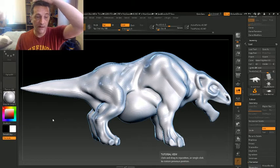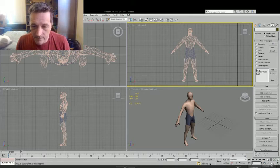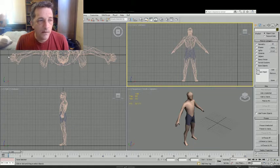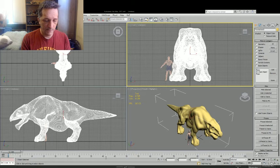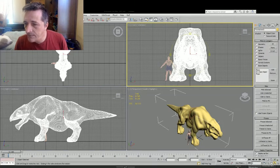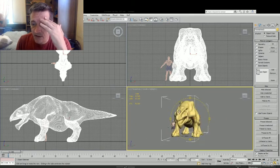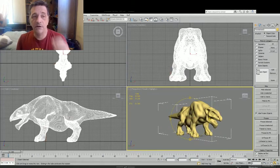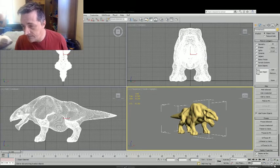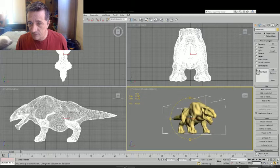And then next, we're going to go back to 3D Studio Max. Import Thunderbod 3. Import. And let's see what we've got here. Let's go ahead and hide our... We can see a better example. This is a size comparison now. That's a monstrously big Thunder Drake. When that thing runs, it's loud. So let's hide our little human buddy. Frame it. And with smoothing on, it looks great. It looks almost like the original did before we reduced the polygon count.